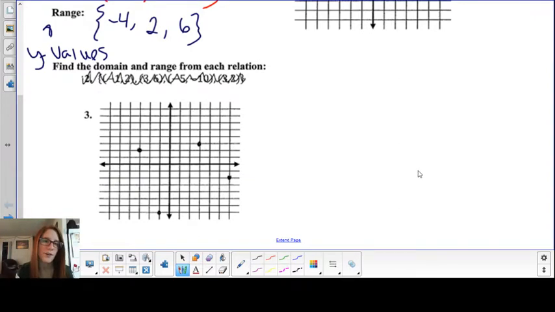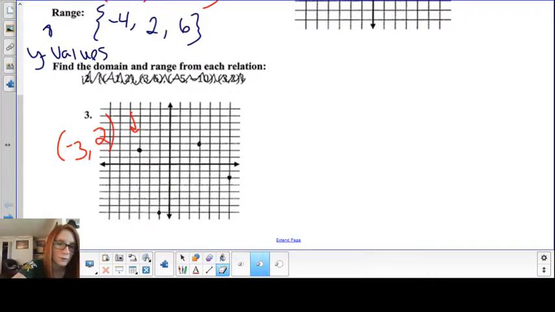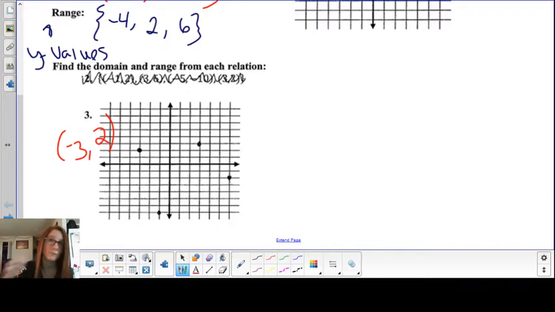In this one, we're asked to find the domain and range based on the graph already. So let's identify what my different points are. Let's talk about this guy over here. We're going to start at 0, 0 and count left. So we have 1, 2, 3. So my x here is -3. And my y value is up 2. So that point is -3, 2. When I do this, I always like to go left to right, because just like when you're reading a sentence, in math you read a graph left to right. So that was my most left guy.